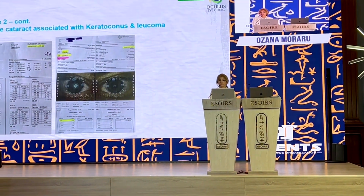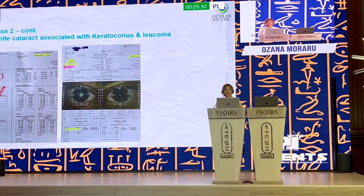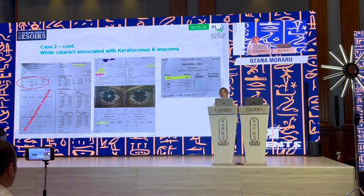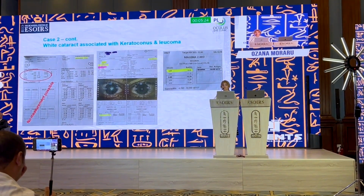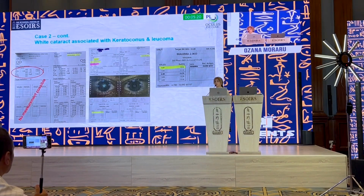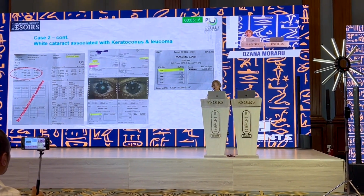You can see the measurement of the Argus in the lower part of the slide. Again, Aladdin didn't measure anything, but Argus did measure both the axis and the K readings for the right eye, and suggested to us, as you see here, highlighted in yellow, 0. So if you leave the patient without any IOL, meaning 0 diopters, he will have -10.5 postoperatively.